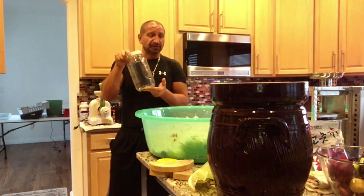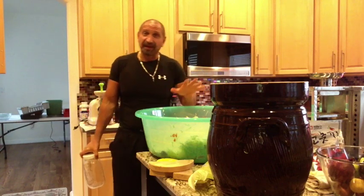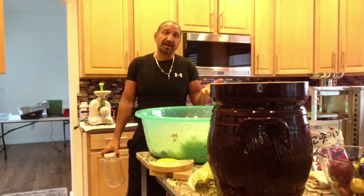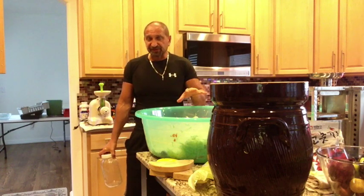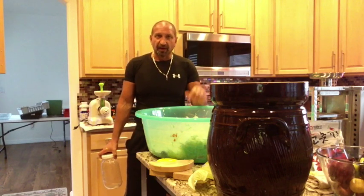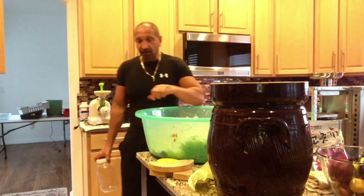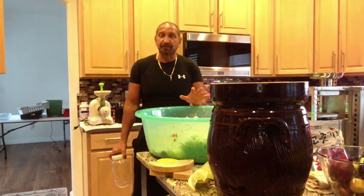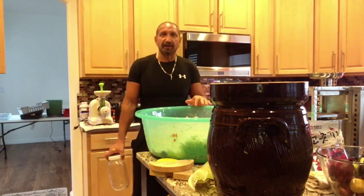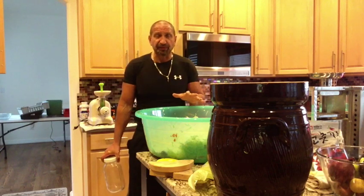Just wanted to show you how easy it is to make sauerkraut. This is a really big batch and I probably only have to do this once every five months. If you can get into a co-op where everybody pitches in and helps, you can fly through this. Even with a hand shredder, invest in the tools, invest in the bowls. Asian markets are great for big bowls since they make a lot of kimchi — get the tools, invest, and your life will be easier in the long run.